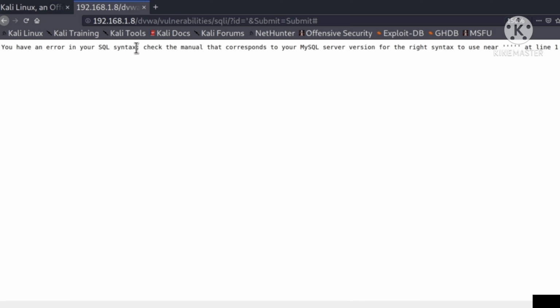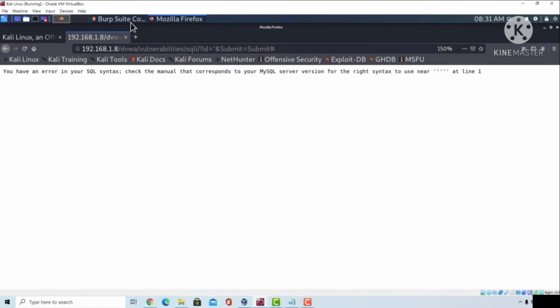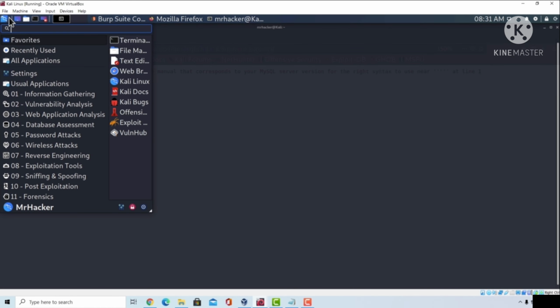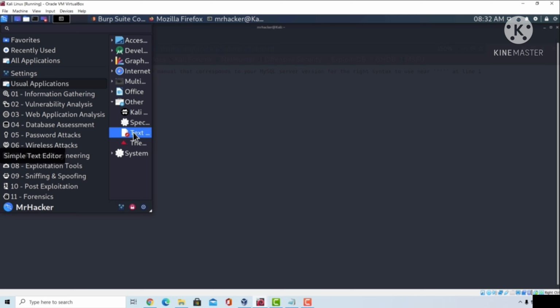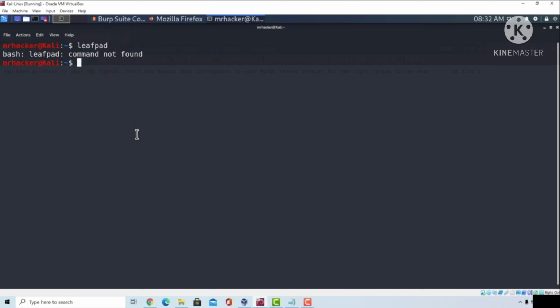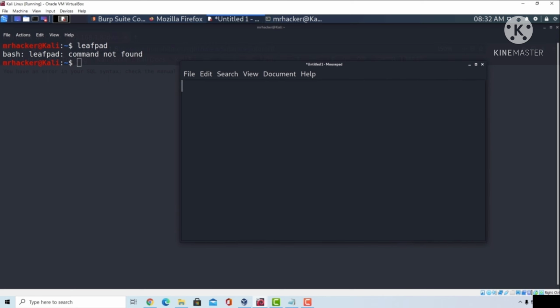So for now we know that there is an SQL injection because we got an SQL syntax error, but before we continue, let's first explain why this gives an error. Why does using a single quote give us an error? Well, let me show you like this. If I open terminal, let's just go and find a program that will allow us to write text. And here we got some text editor under the usual applications. I'm going to open that and enlarge it just so we can type something right here.